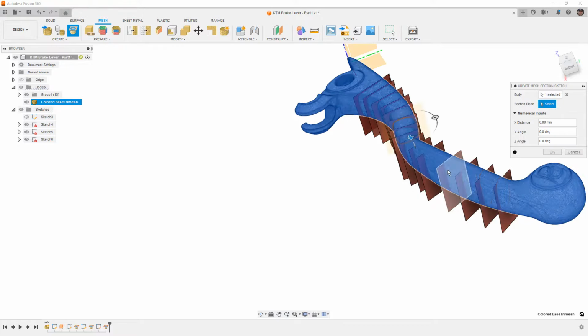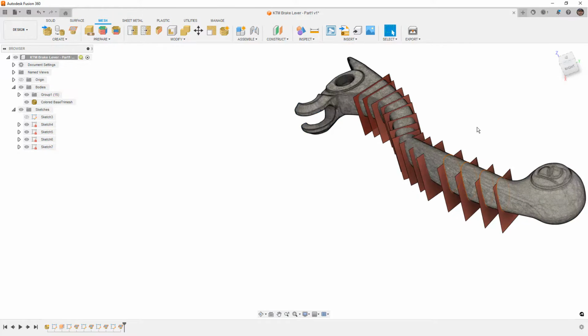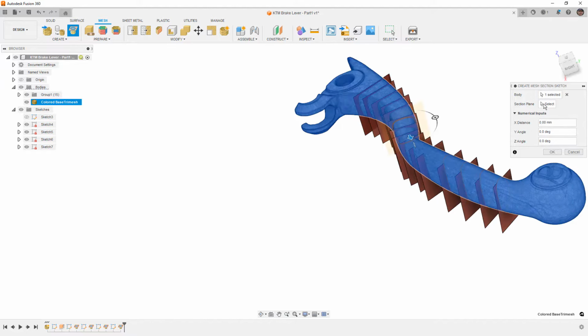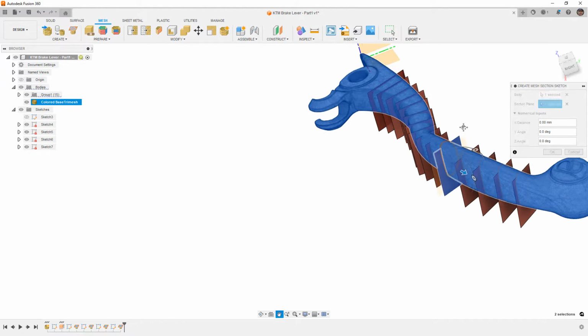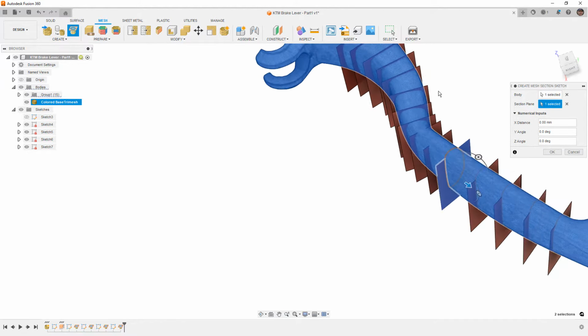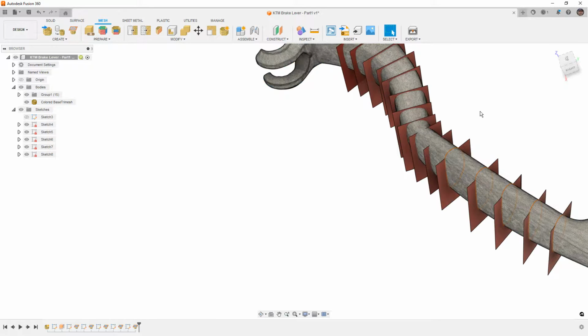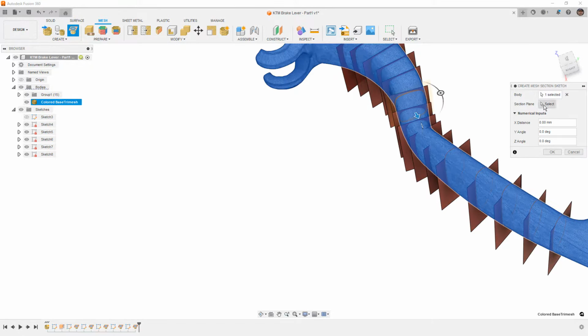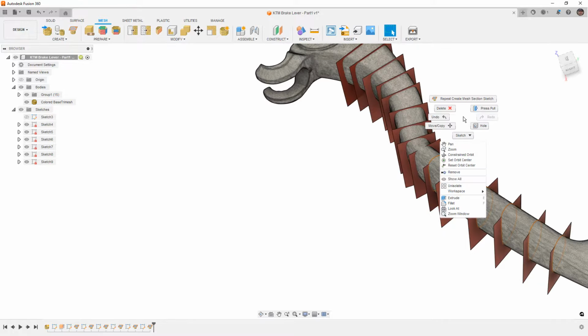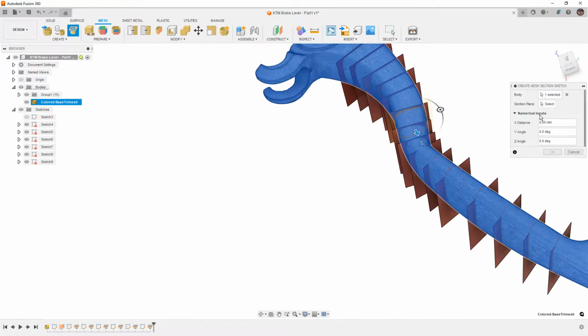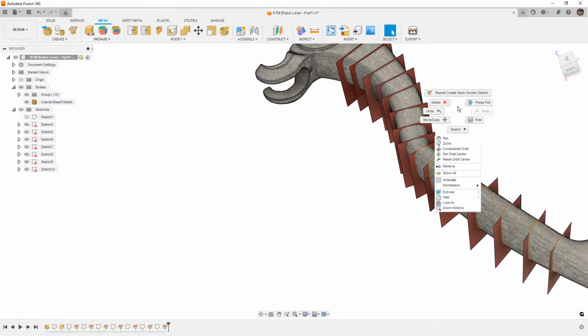And you just got to keep doing this. It's just a time-consuming operation, unfortunately, and there's not really a shortcut to it. I mean, maybe there's some automation that you could bring in. You could create a small script or something to do this, but honestly, this is not the way that I would reverse engineer this part. It's just not a great solution. We're going to see that a little bit.